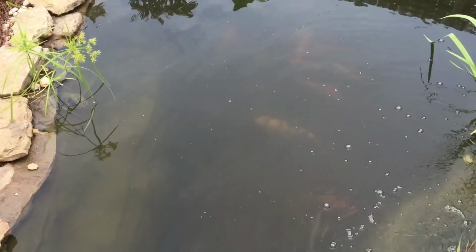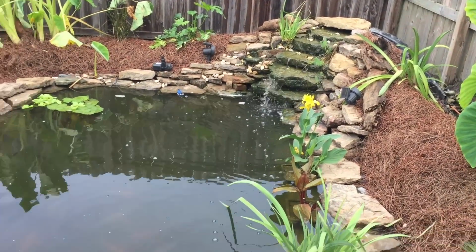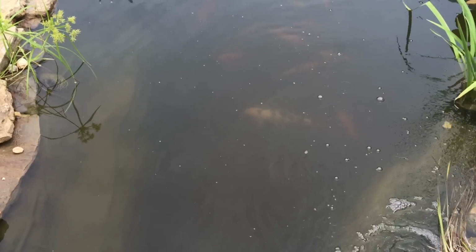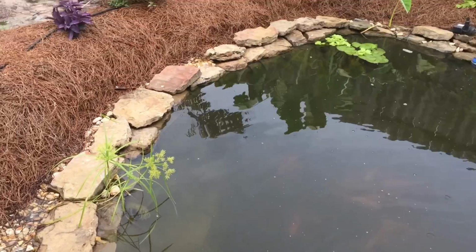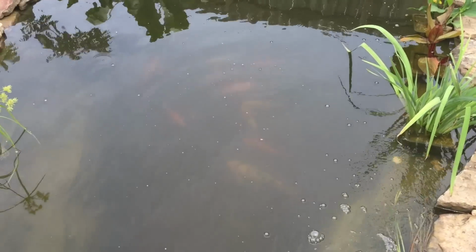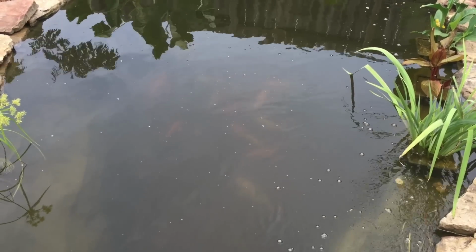So the water is doing a lot better. Got a 55-watt UV clarifier on it right behind the waterfall, and it definitely cleaned up the green water very fast. Only issue I'm having is there is a bunch of dirt in the side rocks and stuff just from construction. So every time it rains real heavy, it murks up the water just a little bit. It takes another day and a half to clear. But it's been rewarding.